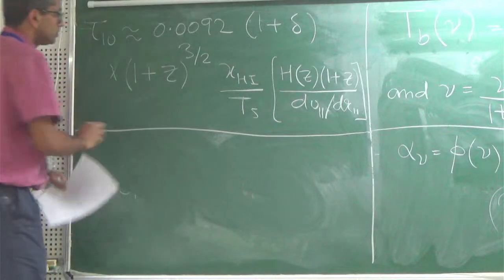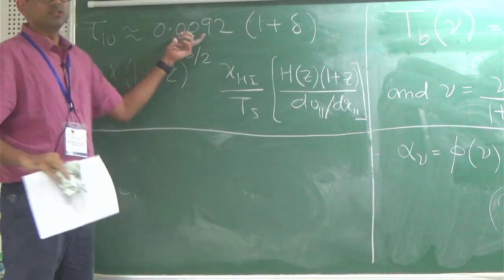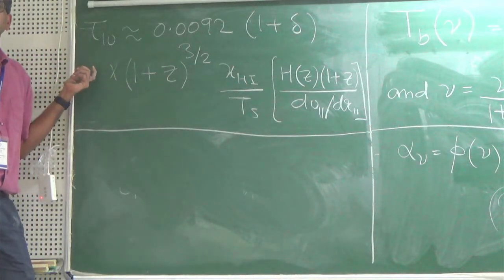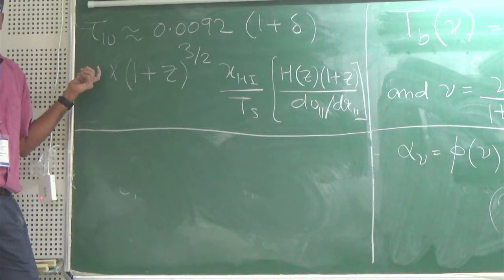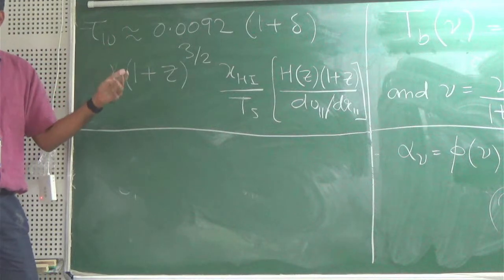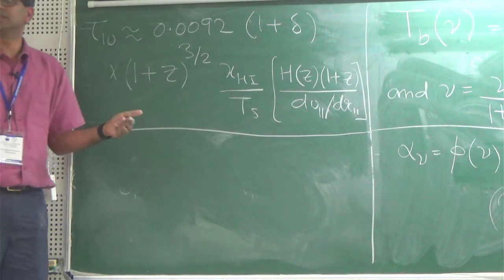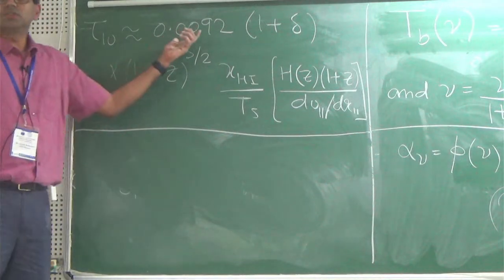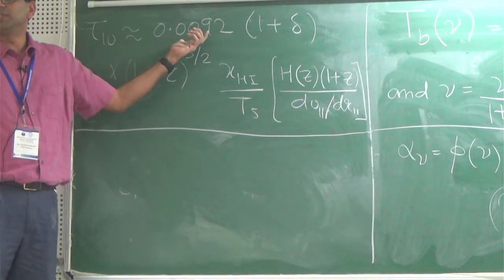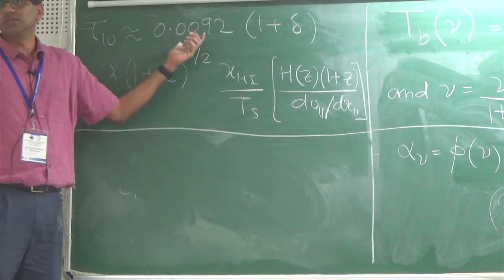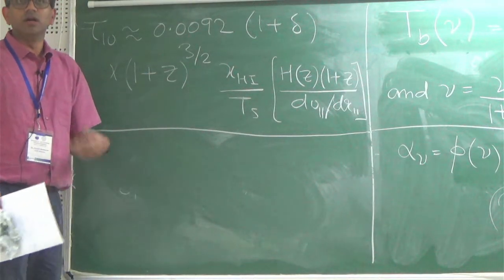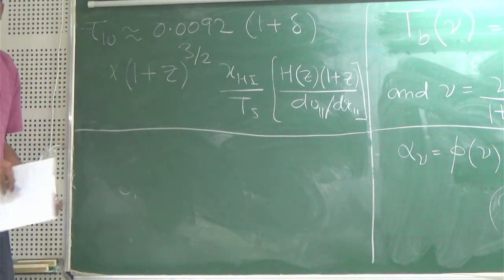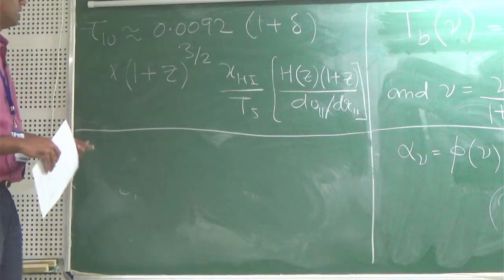So there are a couple of points to be noted here. One is this number is very small. As you know, absorption becomes exponentially strong as you increase tau. Where tau occurs in the radiative transfer equation is e to the minus tau. And so because this number is quite small, it is very difficult to saturate 21 centimeters. That is one of the great attractions of the 21. All other lines in astrophysics saturate pretty easily, but this line doesn't.